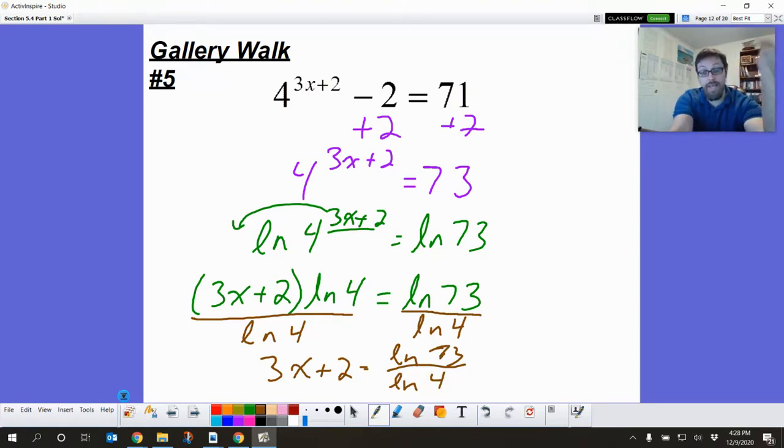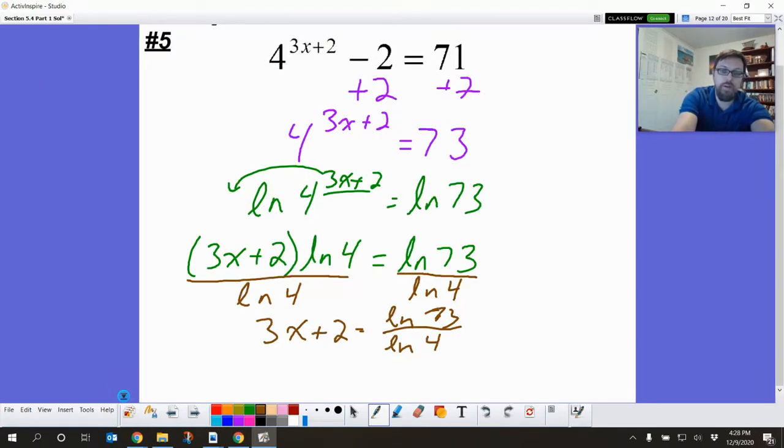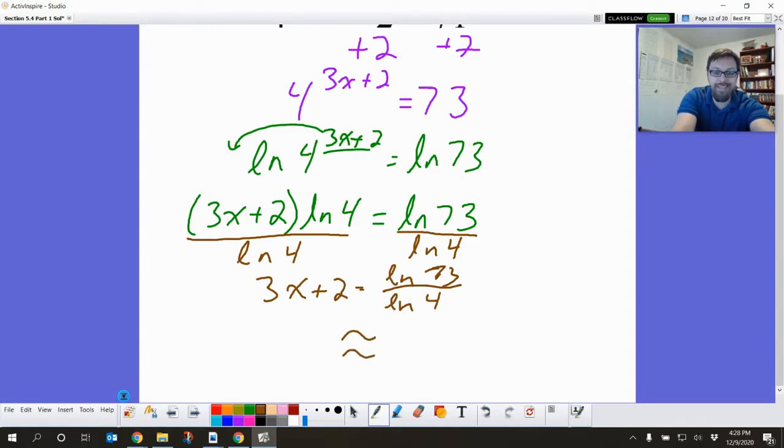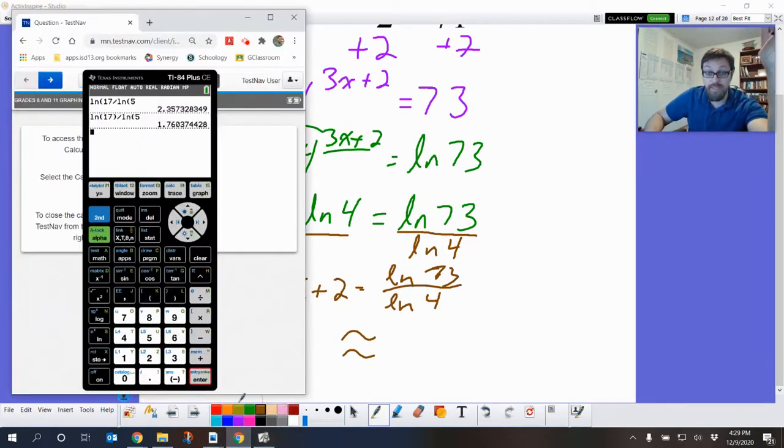Now we can continue with that, the ln of 73 divided by the ln of 4, but it is kind of gross, and we're not able to simplify that thing down a little bit. So what I'll recommend that people do at this point, since it's getting really, really gross, is let's approximate it now. We're going to approximate eventually, but let's very carefully approximate this thing just so it's easier to look at and work with. So let's figure out what this ln of 73 over the ln of 4 is. So ln of 73 divided by the ln of 4. Enter. Okay, so then this is what it is approximately.